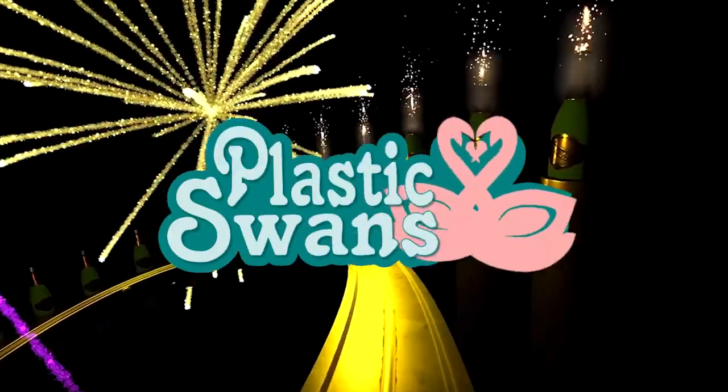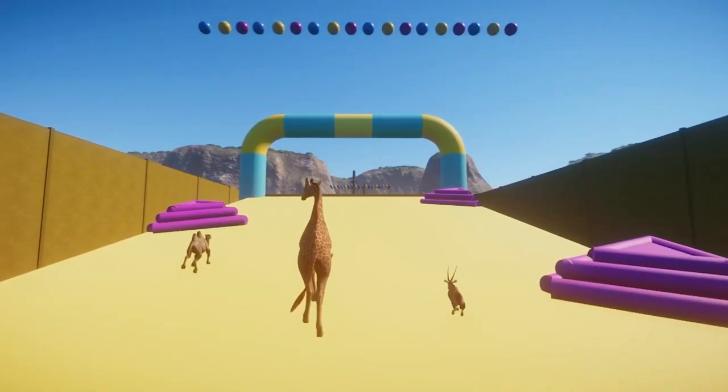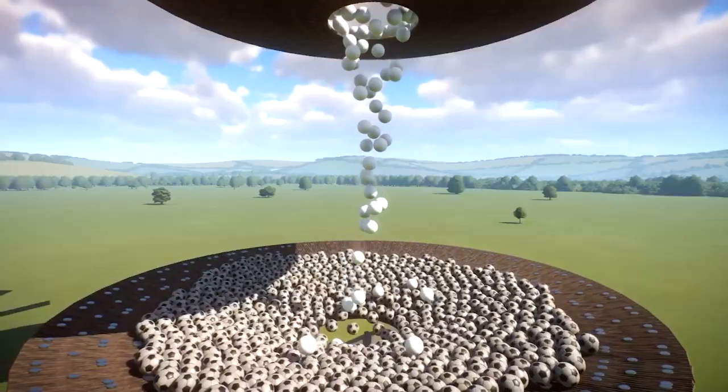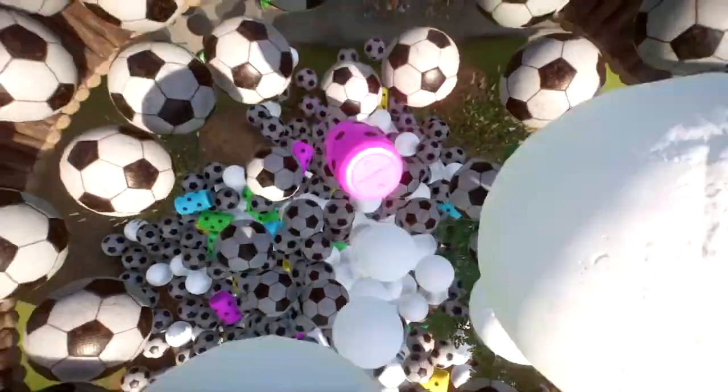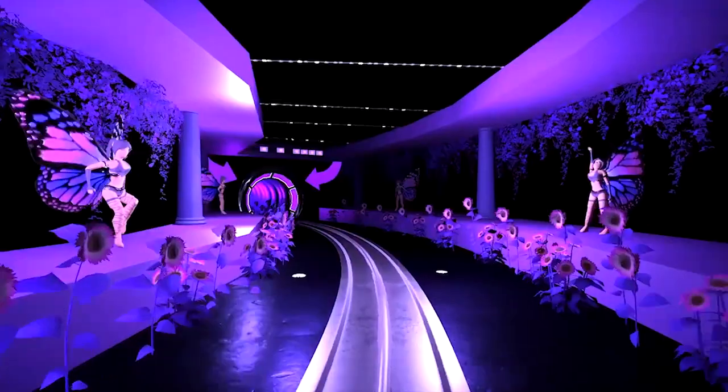Plastic Swans is yet another successful YouTuber with over 3,000 subscribers, creating content for Planet Coaster, Planet Zoo, and more. She's been tasked with creating a Just a Memento gift shop, and boy did she deliver. Over to Plastic Swans to talk us through her build.